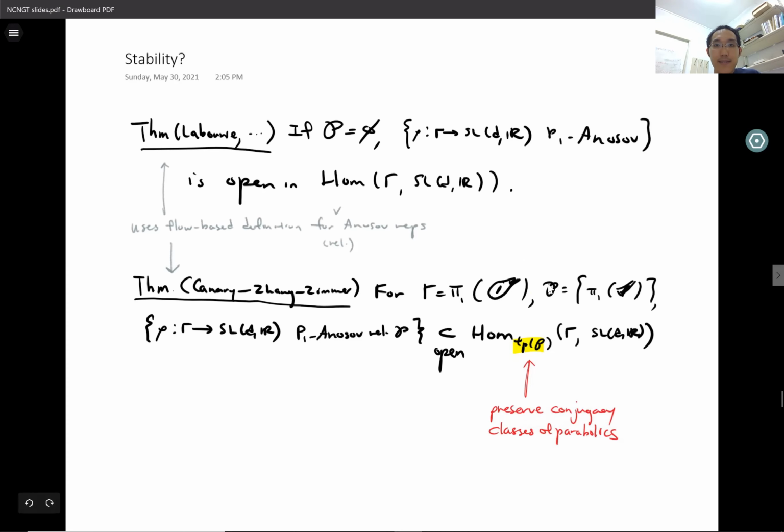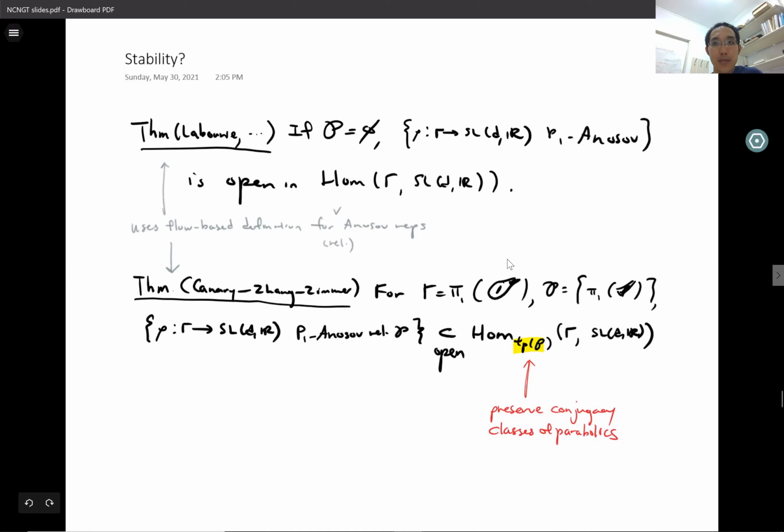And the relative case is trickier than the case when we have no peripheral subgroups, basically because the flow space we work with is no longer compact, and more care is needed in many places when compactness previously just took care of things. So here we really need to use some sort of finite geometric control we have on our cusps, on our non-compact ends.